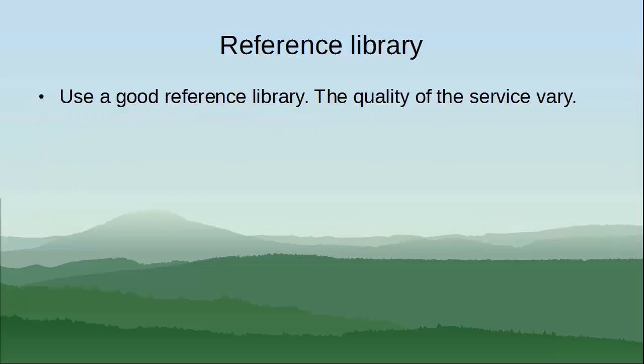Reference library. If you have a good reference library, it's worth using it. The quality of the service will vary depending on the type of library. For example, a lending library in a small town will not have suitable resources, but a library on a large college or university campus or a reference library in a city should be well equipped and able to offer help.